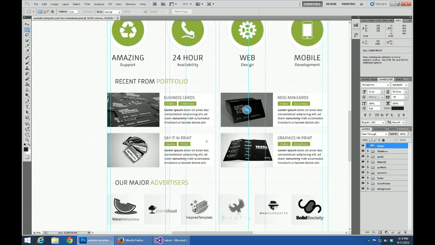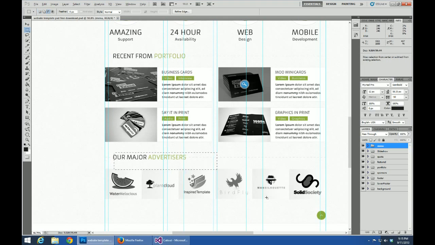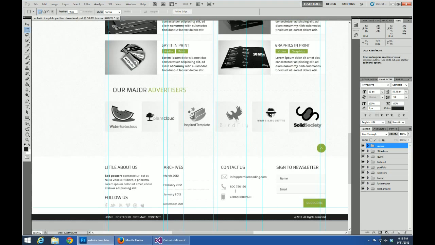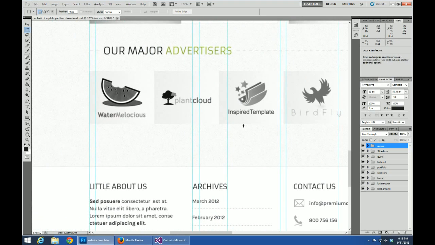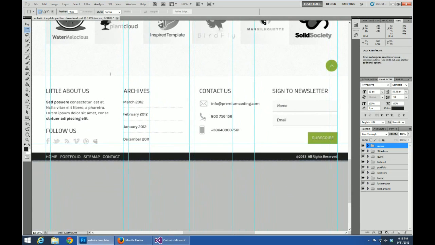We'll reuse the same header tag that we had up here for this one down here. Another unordered list of elements for these various advertisers. And then down here we have a subfooter with a little about us, follow us, archives, contact us, sign up for newsletter, and then we have the very base footer.